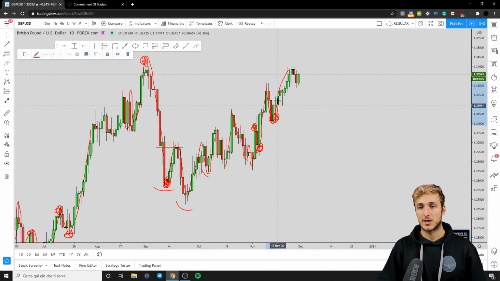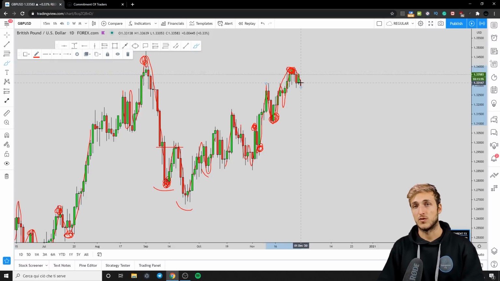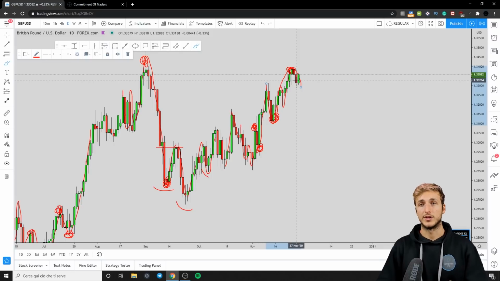And then the market created this overextended W formation, and with the very last analysis I explained all the reasons for which from here we wanted to see this move to the downside that the market has just provided, exactly as we wanted to see.